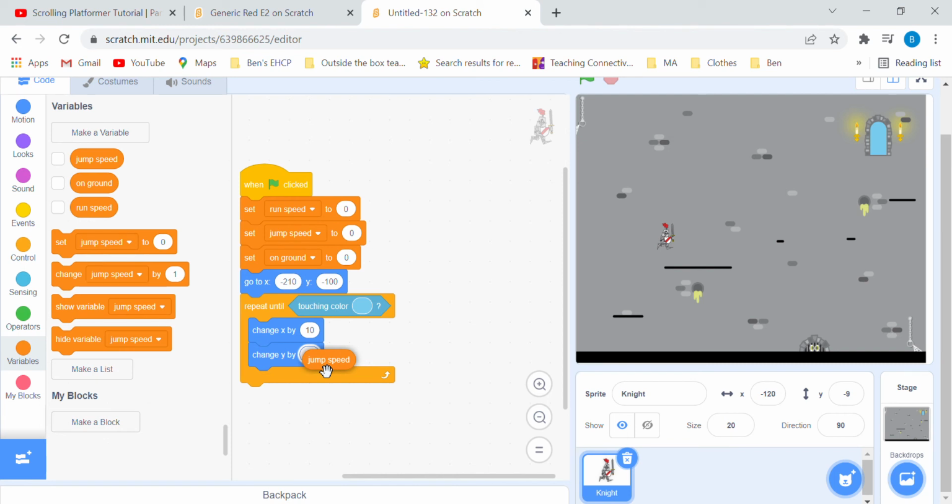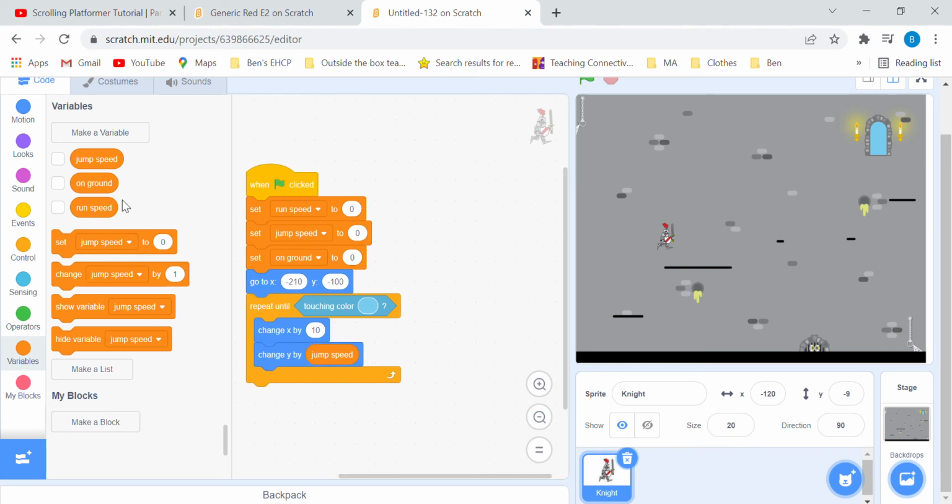Put a jump speed block into the Y bit. Put the run speed into the X bit.